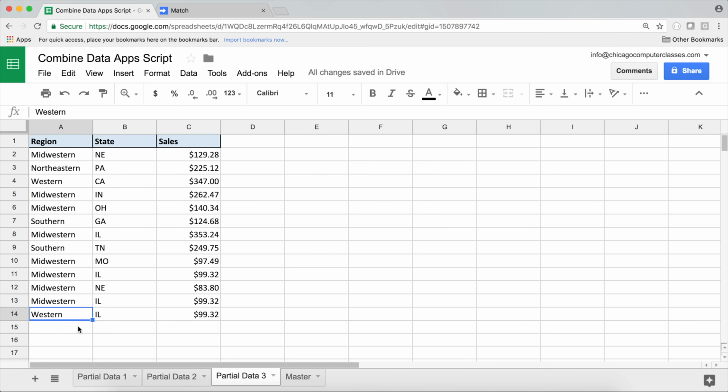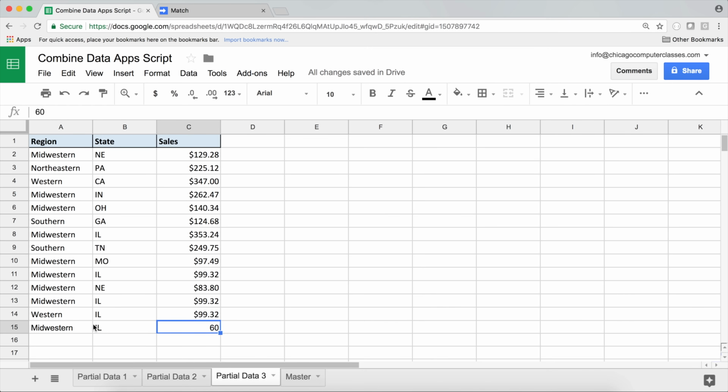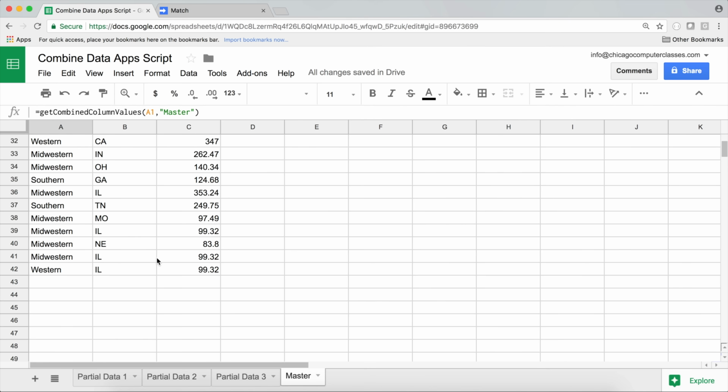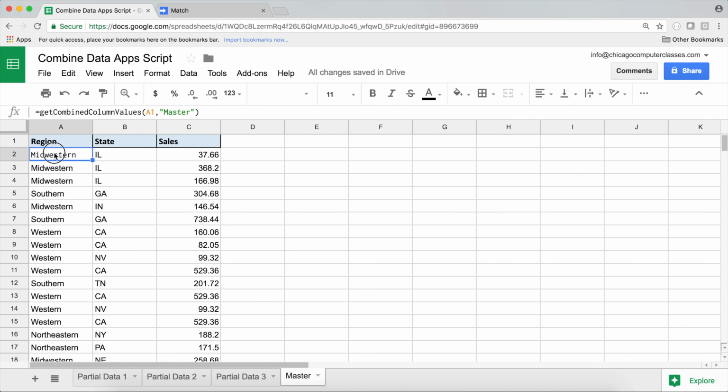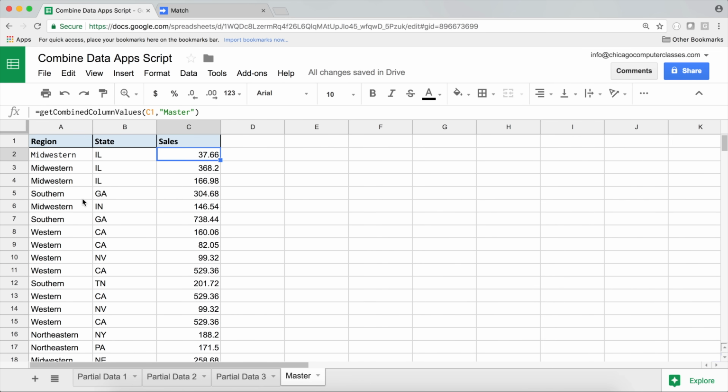Kind of not optimal, because if we're going here and we're trying to add some data, we want that to be on our master, right? So if we go and type Midwestern, Illinois, and some number, we would like that to automatically appear in here, which it does not. So we have to go back and reload the whole thing for this to work. But that doesn't matter, because I was never intending to use it this way anyways. But that gets us what we need. So I'm able to use that function on each column and kind of combine my data and get the results.